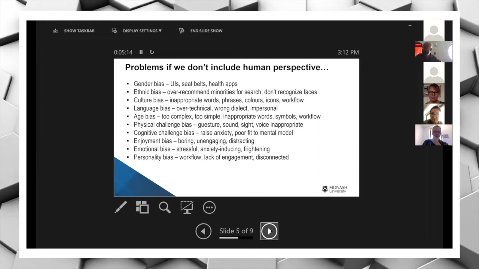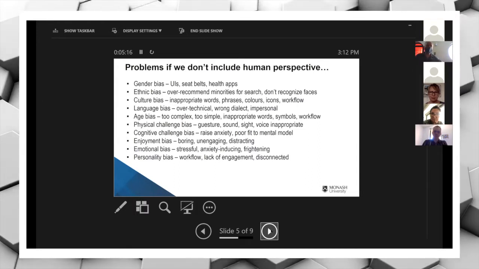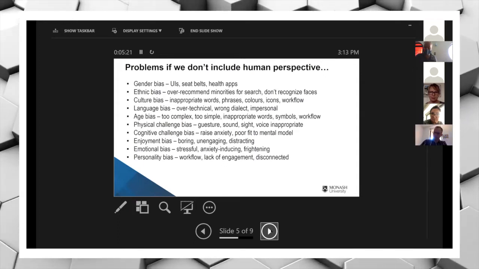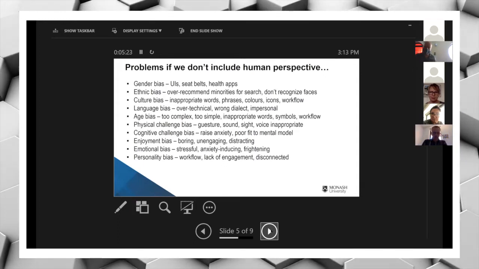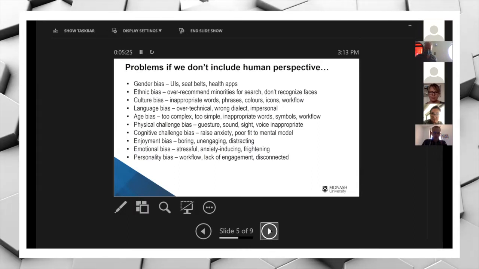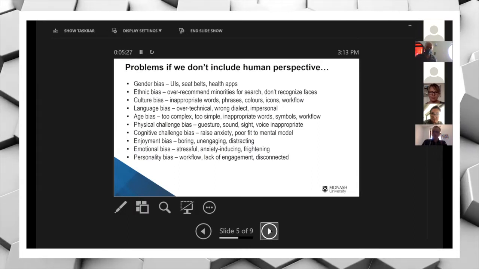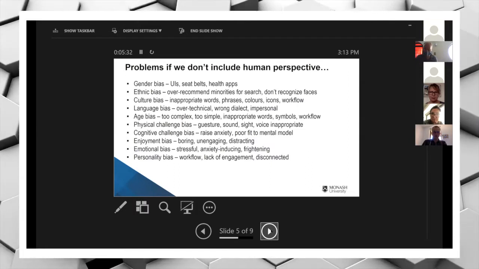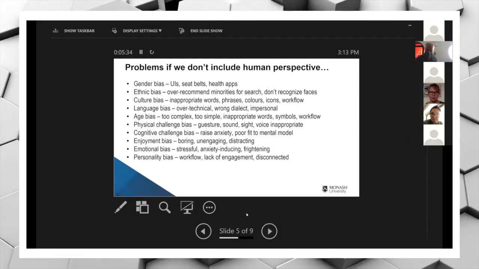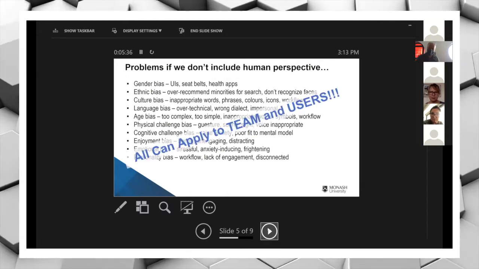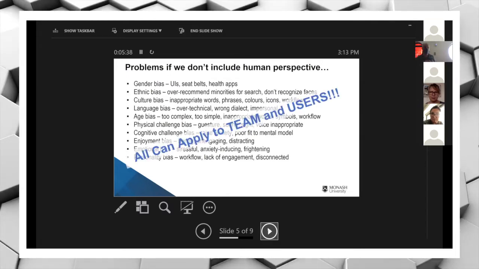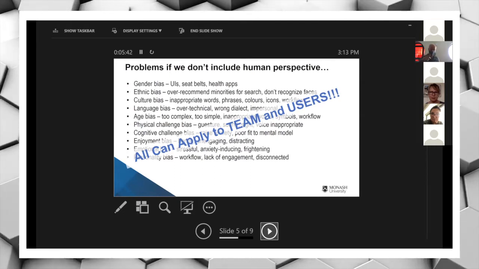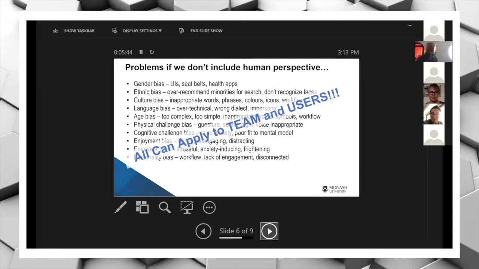We increasingly need to support a diverse range of ages, and yet, again, a lot of software design for either very young or aging people is really not fit for purpose. Many people have physical, mental, cognitive challenges that, again, a lot of our software doesn't take into account, and so on. And so I can go on with lots of other examples. And just to emphasize again, these human aspects can apply to the users, but also stakeholders in general, but to the team members as well. And we're interested in both.